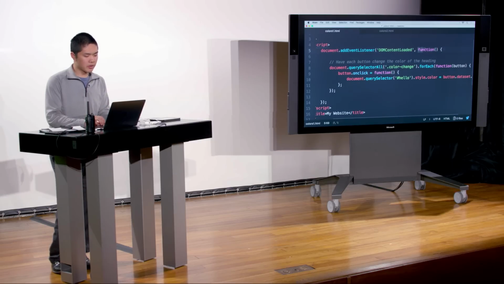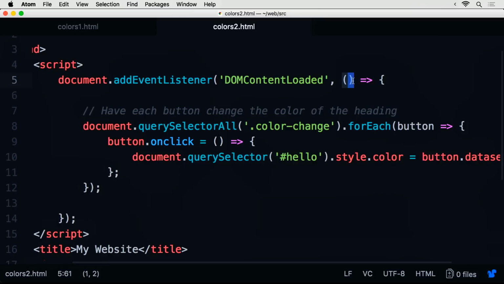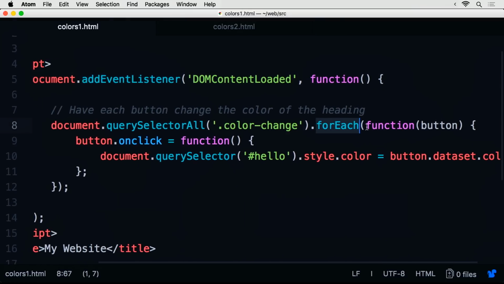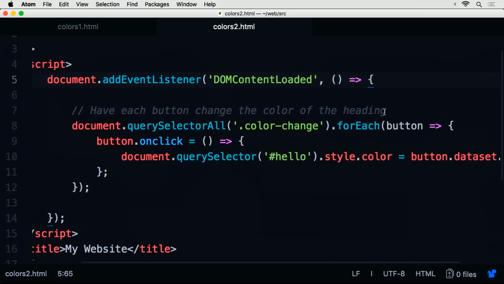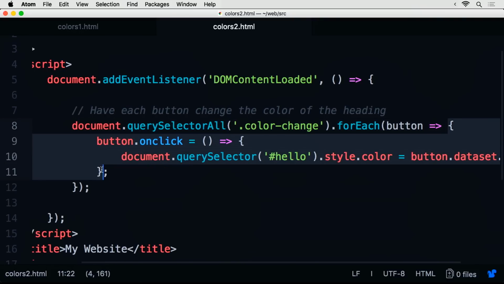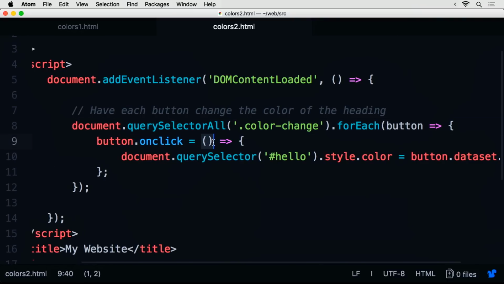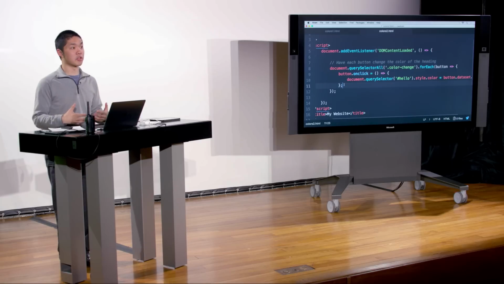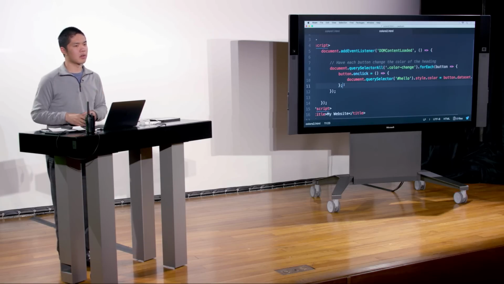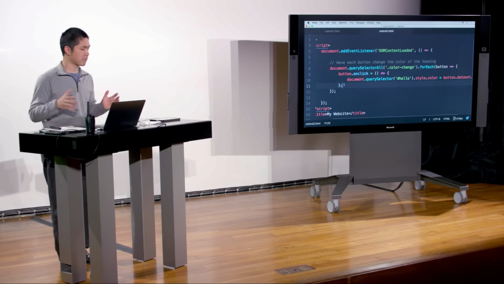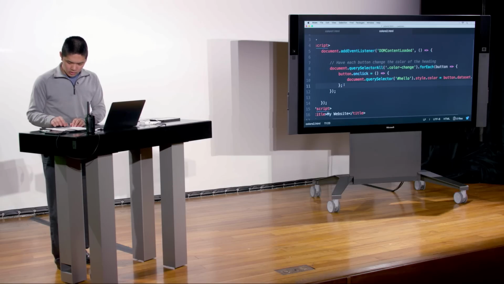Instead of after DOM content loaded function and then the curly braces, we would just say parentheses, meaning this takes no arguments, followed by an equal sign and an arrow, and then the contents of what should happen when the DOM content is loaded. In the old example, when we were running that forEach function, we had a function that took as input the button, and then ran all of this code in here. In the new example with arrow functions, we would write that as button, that's the input, then arrow, and then this is what should happen in the body of that function. When the button is clicked, run a new function that takes no arguments and then runs this code as a result. So colors1 and colors2 are effectively doing the same thing here. We're just using the new ES6 arrow function notation to achieve the same thing in a slightly more concise way. It's good to see examples of both so that you know that both are perfectly reasonable ways of writing these functions. Questions about anything so far?